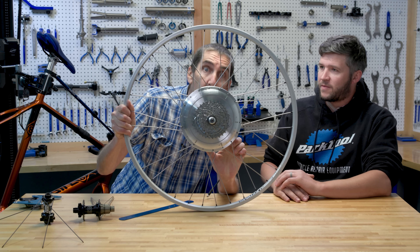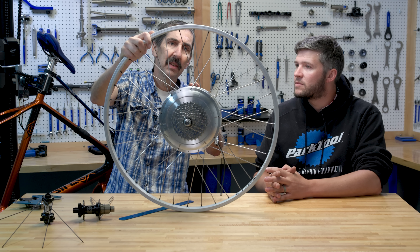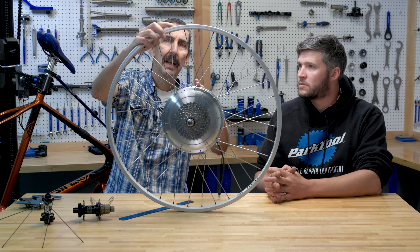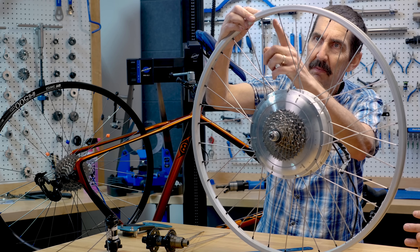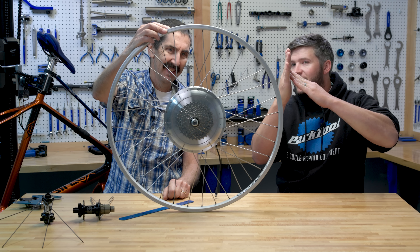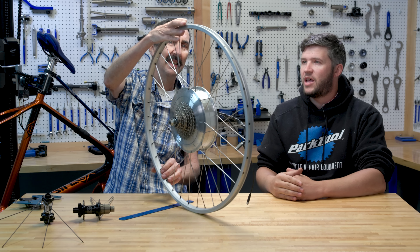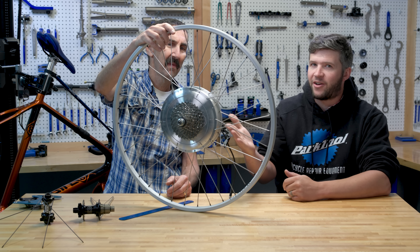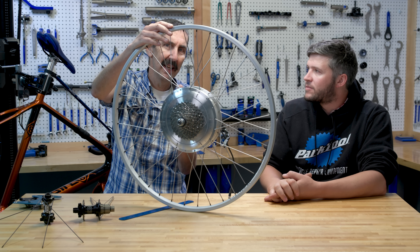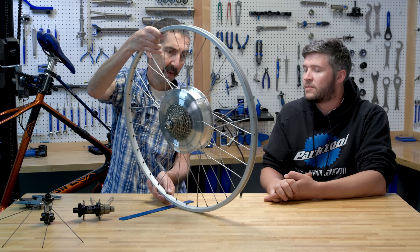Here's a classic motor hub. This is a one-cross, simply going up and crossing once. Built at a two-cross, the spoke here would be bending right at the nipple - you could not build it that way. But notice also this one is not interlaced. The bracing angle on this large flange hub is not that much different than a smaller flange - you're not picking up more strength with the interlacing.